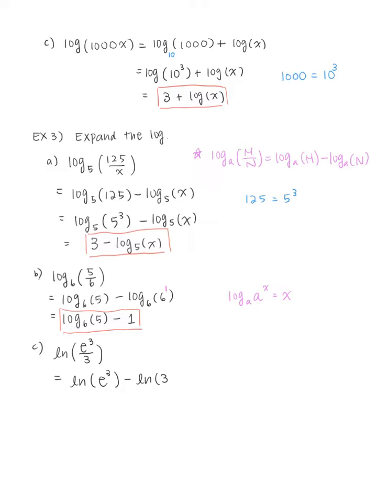And then let's take a look at ln of e to the third. Okay, so do you remember this property? ln of e to the x, this is just x. So you can think of it as ln and e, they kill each other. So what's left over is just that exponent. So here what we're going to get is 3 and then minus the ln of 3. And that is going to be the answer.